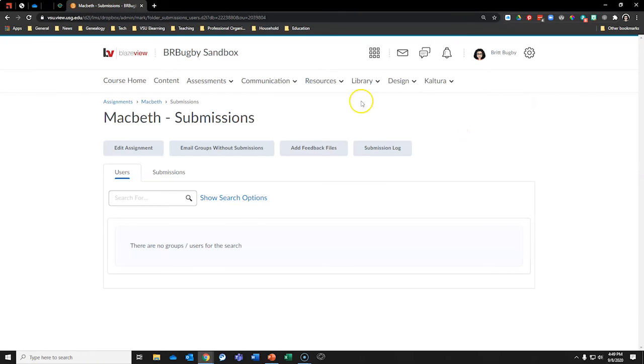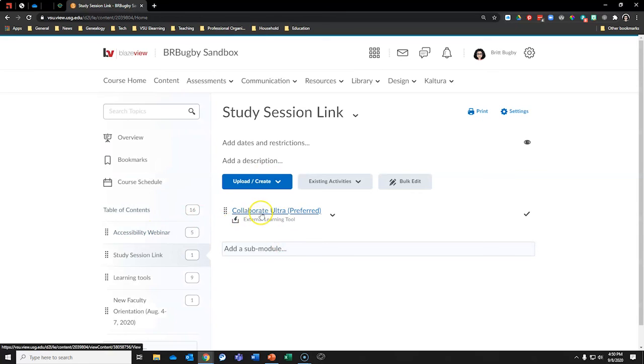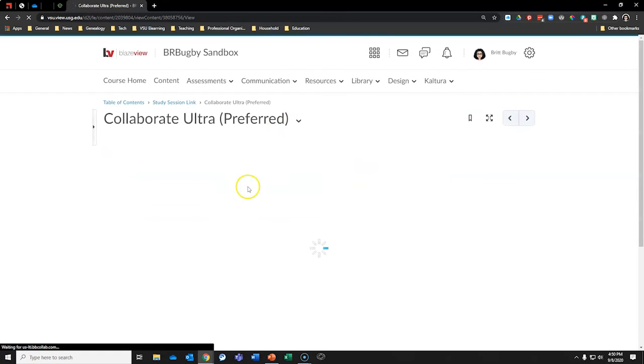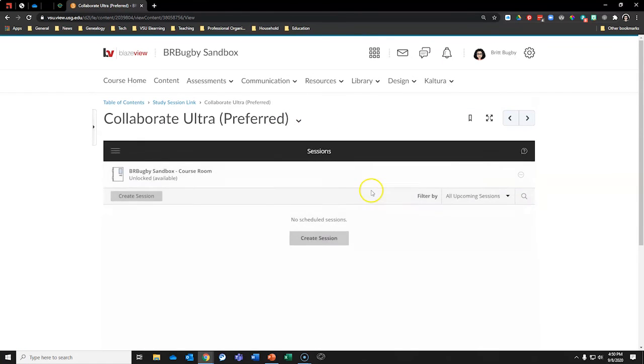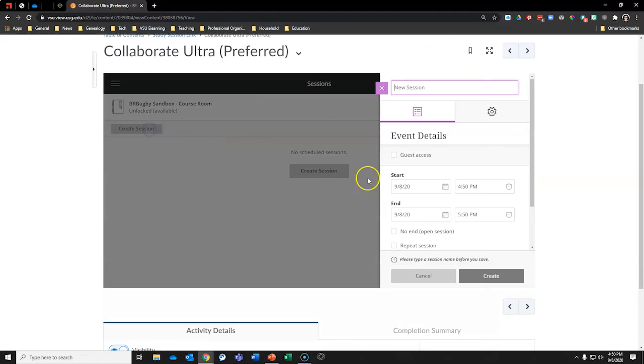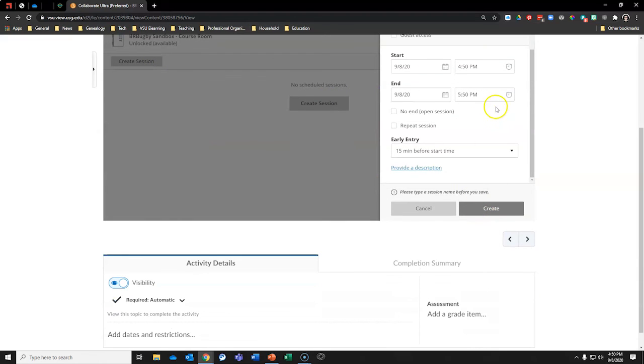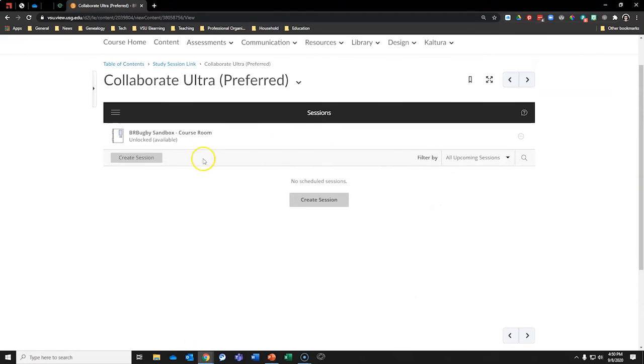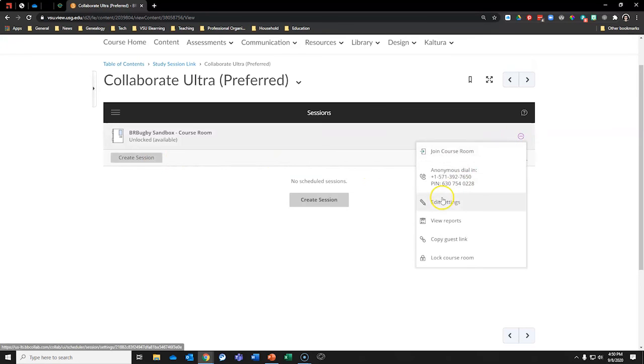Another tip that I'm going to give you is that you can also use Collaborate Ultra for group work. One way to do this is by setting up sessions for students, so you could create certain sessions for them to meet. And students can also be shown how to use breakout rooms if you are comfortable with making them all moderator.